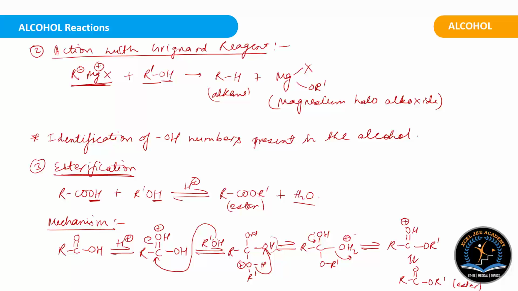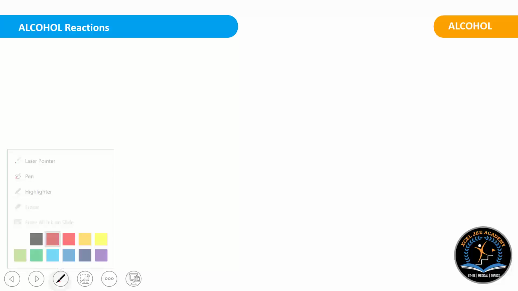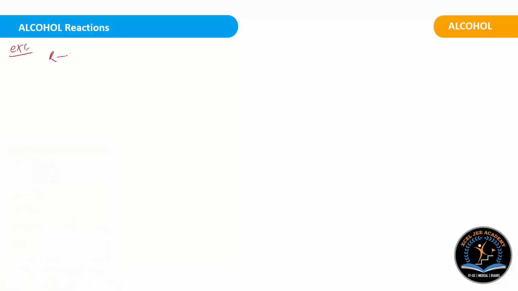Let's see some of the examples. So in the examples, let's say we have RC double bond OH. It is combining with R'OH in the presence of D plus. Now what will be the product? This D plus is mentioned only to confuse, because D plus has no role in this product. This RCO will be combining with this R'O. Therefore it will be R-C double bond OR'. That will be the product. Along with that water will be removed and D plus will remain. So this is an example.